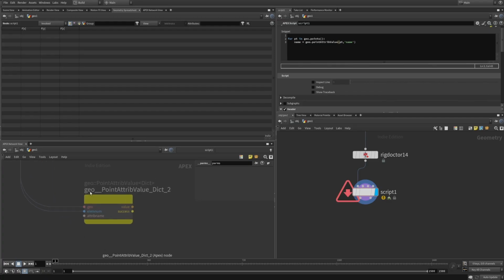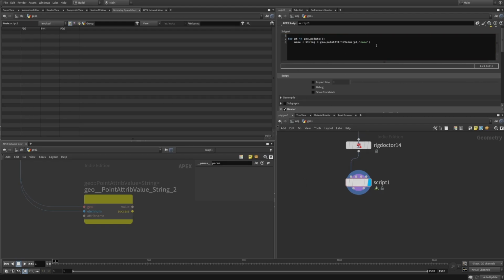There is an important thing here I wanted to mention. Apex doesn't know what type of attribute we are looking for. So by default, if nothing is specified, it will put down a dict for a dictionary. But we are looking for a string, obviously. So if we define the type like this, string, now this graph node here in our component script will change to string. So that's how you specify it. There are quite a few nodes like this where you don't have to hardcode the type in the function call. It's just one function call, but it depends on the definition of the attribute.